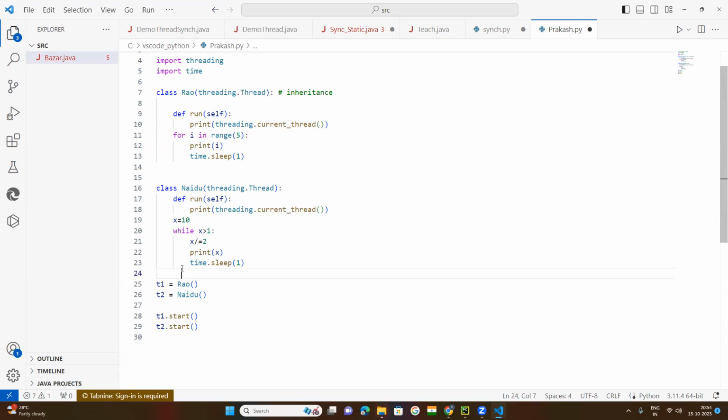That is the traditional way to write the code. t1 is equal to threading dot Thread class, with target equal to.